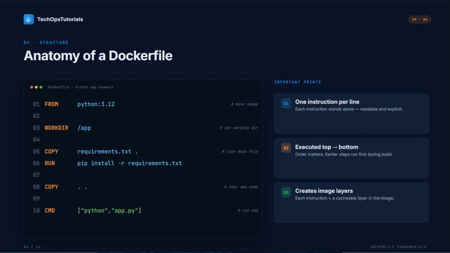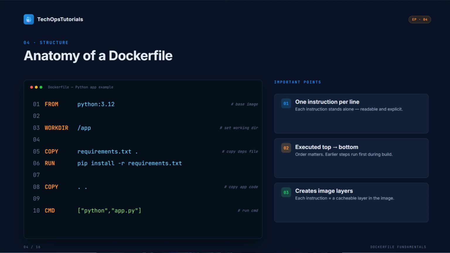Now that we know what a Dockerfile is, let's look at its basic structure. On the left, you can see a simple Dockerfile for a Python application. Don't worry if some of these instructions look new, we will learn each one in detail over the next few slides. Let's quickly understand what this Dockerfile is doing. First, we start with a Python base image using the FROM instruction.